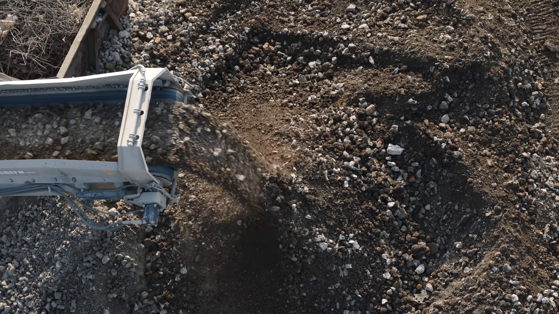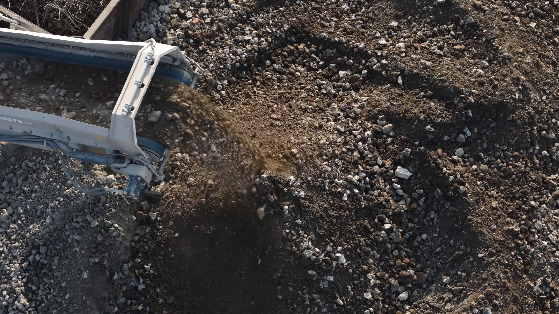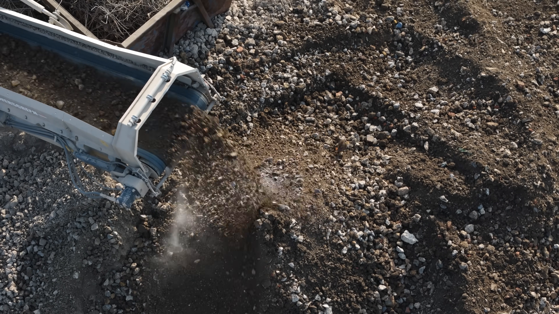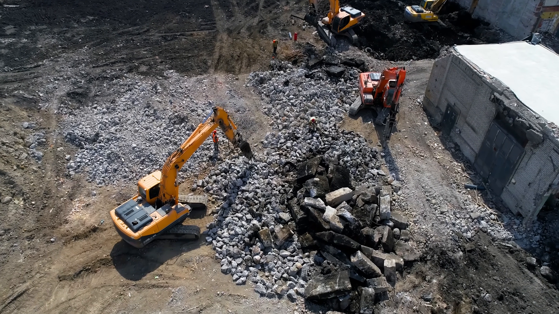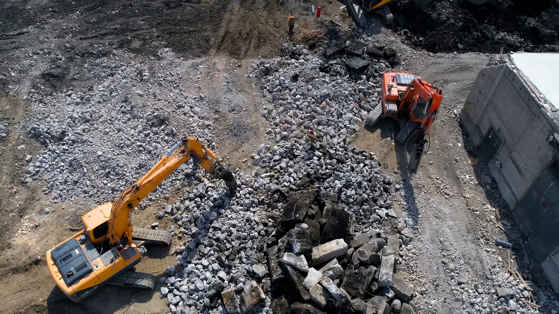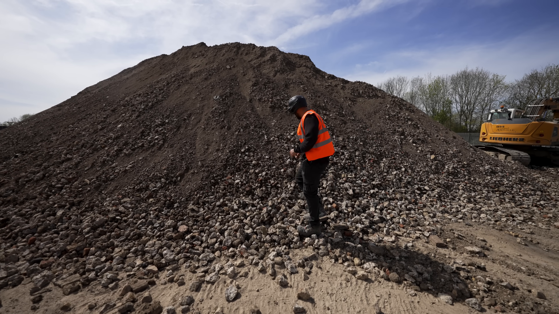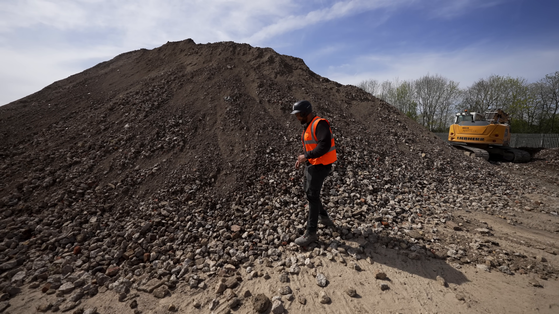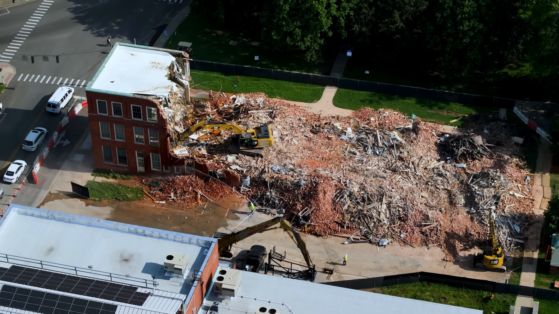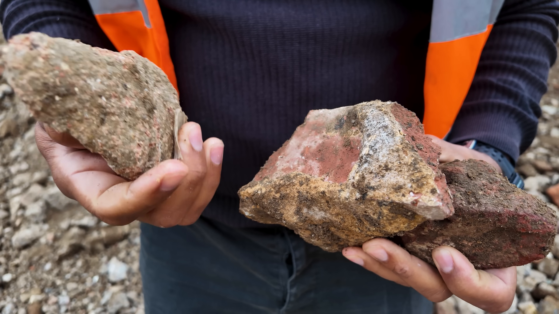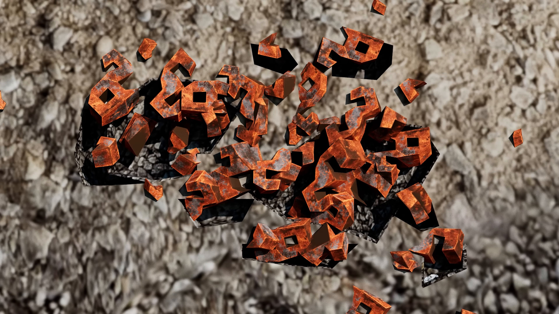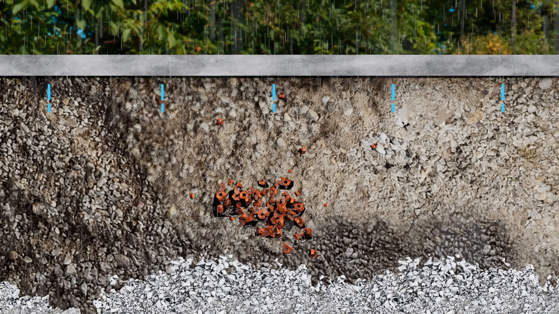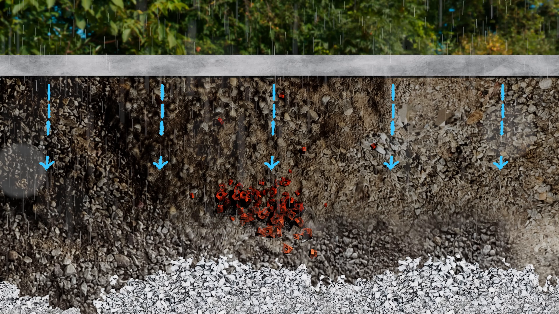We're creating a recycled 6F5, which is typically 120mm down to dust, but we aim for 75mm down to dust. The sizing of material is called grading — this is the distribution of particle sizes, which is important as it affects durability, compaction and strength. As the material is created from what was previously classified as waste, it is inevitable there will be an element of contaminants, and percentages of each ingredient will vary. There is a tolerance of one percent for unavoidable debris like timber and plastic. There is no exact allowance for brick, but we always ensure the percentage of brick is relatively low, as excessive amounts can adversely affect material performance — when crushed, brick can keep an angular shape, meaning it may not compact well and can leave voids.